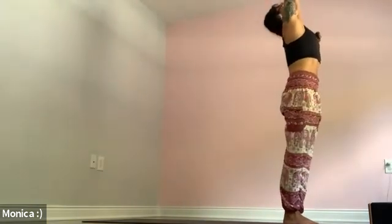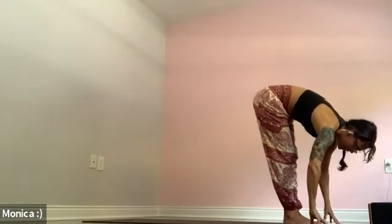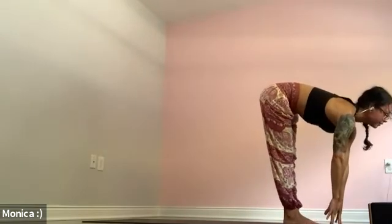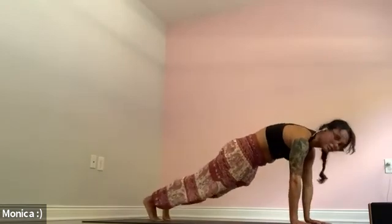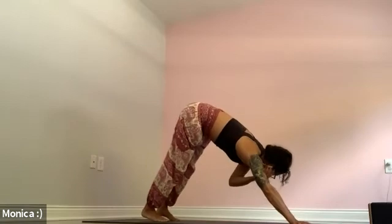Inhale, burst up, extended mountain, maybe take a back bend. And exhale, fold all the way forward. Beautiful. Inhale, halfway lift. Exhale, hands to the mat, step back and flow through a chaturanga or skip it since I made you do an extra one. Inhale, upward facing dog.